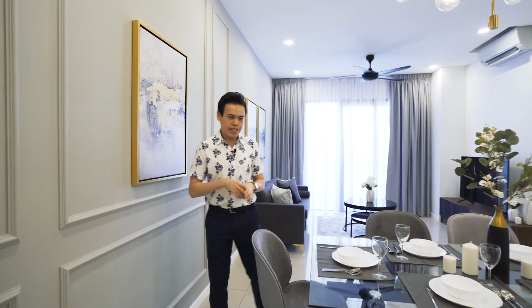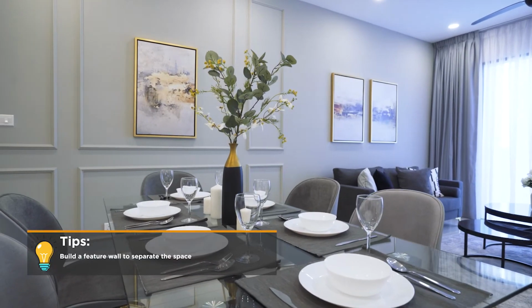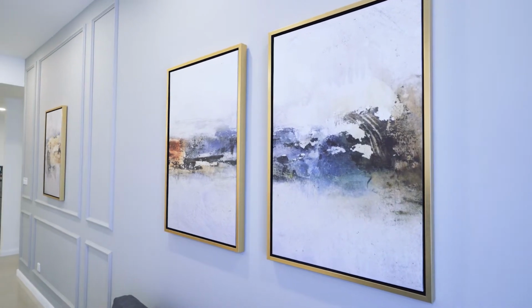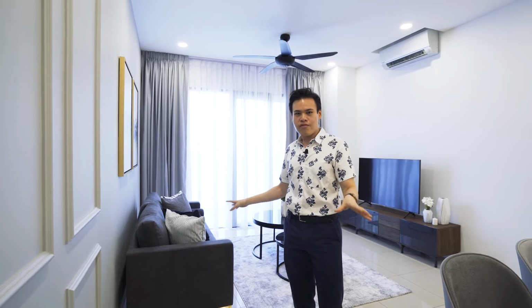So for this area here, it is quite interesting because when I first met the client, they told me, oh, it's one area, but definitely the dining and the living area is going to have to be the same area. So what do we do? Do we build a partition? I told my client, don't build a partition, because once you build in the partition, you don't get natural light coming in. But what we did was we still have them in one same area, but we play around with the feature wall. So if you can see here, this is the wainscoting design, and then for the sofa wall, we kept it different. So automatically to the human eye, it is two different function spaces in one same area just by playing with the feature wall.